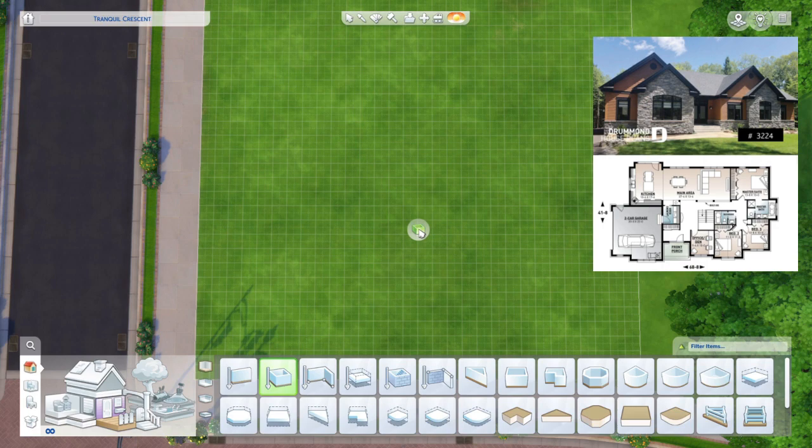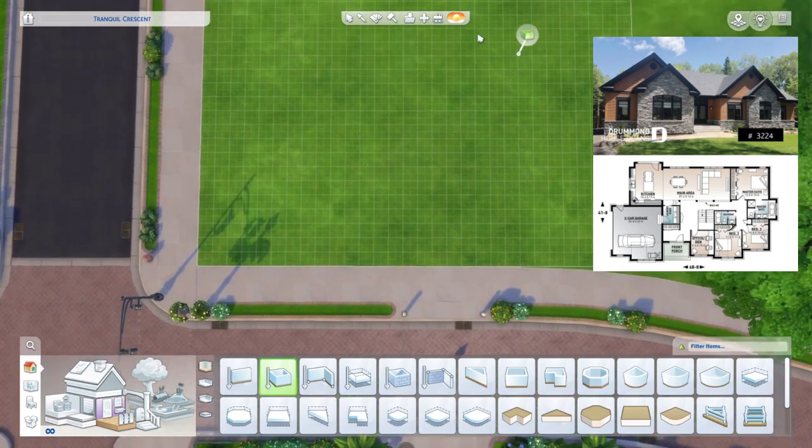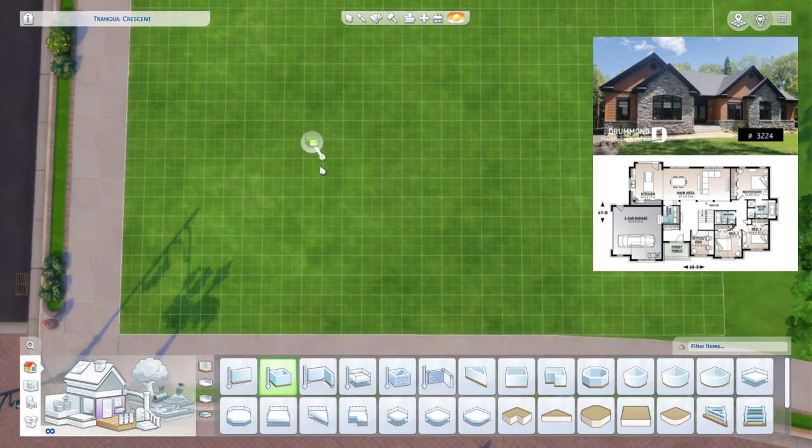With the reference image in front of me, I can see the floor plan at a bird's eye angle anyway, so it makes it easier. Whenever I start a build, I always start with the front of the build and work my way in and throughout the space of the build, and that helps me create the shapes. I very much use the grid when I'm building. It helps me in terms of sizing. I get familiar with how many tiles I need for certain spaces as well.